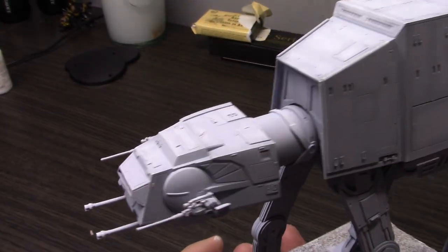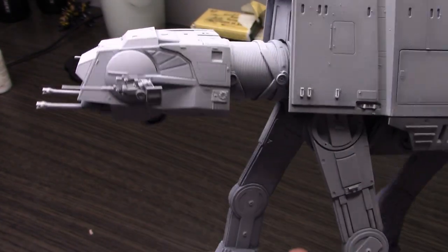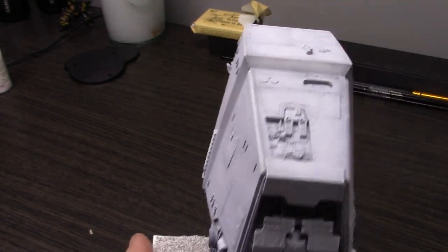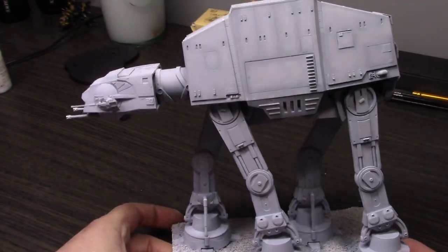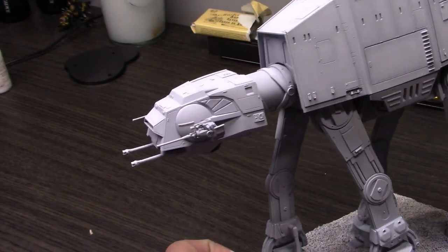Next thing I'm going to do on here is give it a coat of gloss varnish, just so that it can take the washes a little bit easier. But here it is after the dry brushing. Can't really tell that much of a difference. It doesn't make that much of a difference visually, but it does if you look close up. It kind of makes the edges pop, is what I was going for.